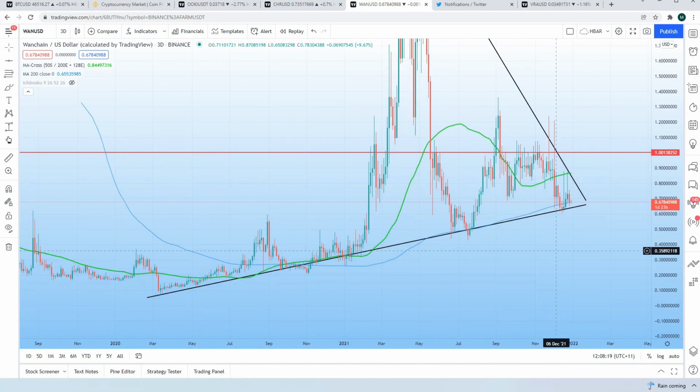I definitely don't think it's tapped into its potential. And I don't want to say anything too negative, but I'm slightly concerned that if they don't pick up the pace, I know people say marketing is a big thing, but if they don't really step it up, I feel like Wanchain is going to fall so far behind that people are just going to lose interest. And we're starting to see that slowly, but I don't think it's got to the point where all hope is lost. And until that point, Wanchain's got enormous potential, enormous potential.